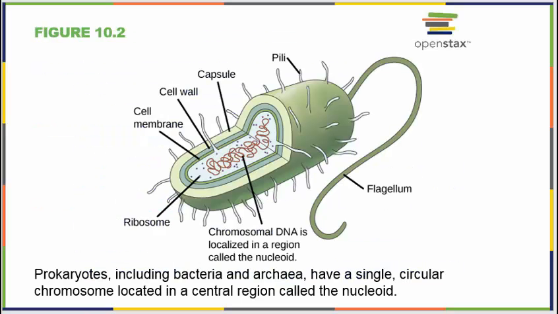Genetic division in prokaryotes is much easier to study and to track. Prokaryotes, including bacteria and archaea, have single circular chromosomes located in a central region known as the nucleoid. Those little chromosomes don't have any histones and therefore don't have any nucleosomes, so it doesn't take nearly as much work to copy their genetic material.